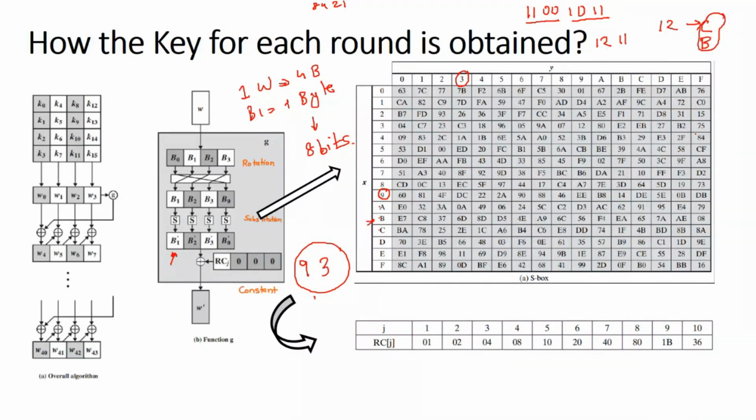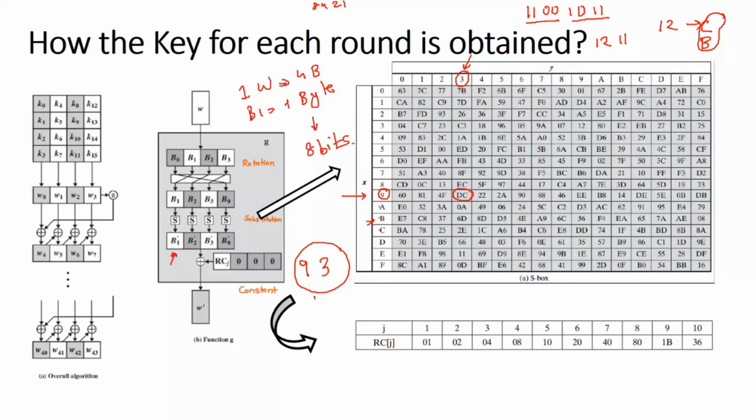So what will happen is, whatever is the first byte, that is 8 bits, if it is a hexadecimal value, no worries, there is no issue, you can directly substitute. Now understand what is happening. What is this substitution step? Assume the input is 93. So we will simply check the 9th row and third column. Whatever is the intersection, that is my new value after substitution. Getting it? Yes, sir. Yes.